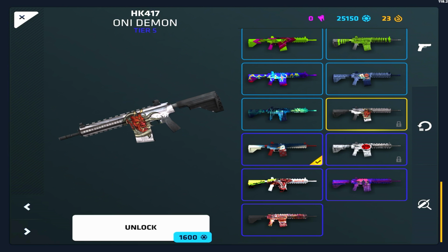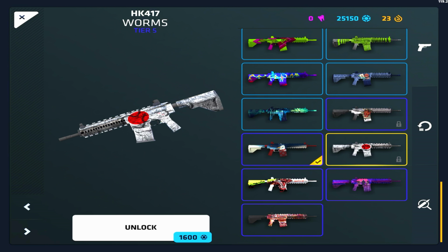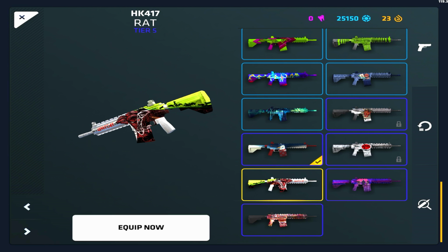I don't even have it for some reason. Yeah, I thought I had Worms. What? I thought I had Worms from back in 2017 when I bought it. But maybe I don't. Anyways, Frosty, good skin. Rat, good skin. This one, the Masquerade.